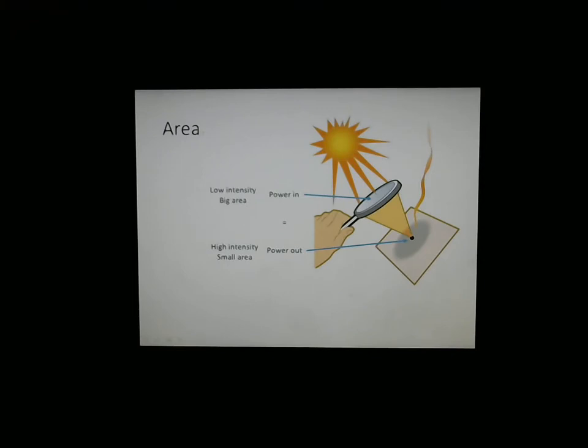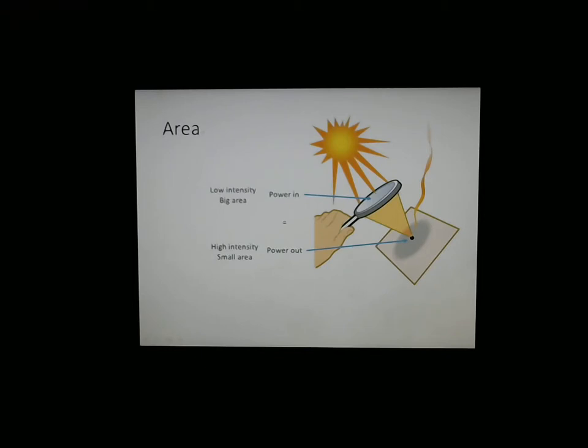We haven't changed the amount of energy from the sun. All we're doing is changing the direction that the energy goes. So the power in must equal the power out. But up here on top of the magnifying glass, you can put your hand there and feel okay. If it's summer, it might get a bit warm, but it's not going to burn you. So it's low intensity.